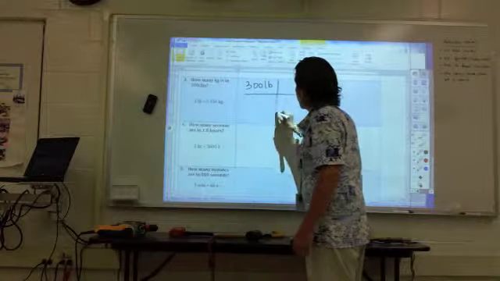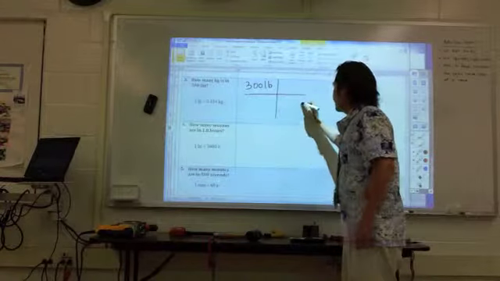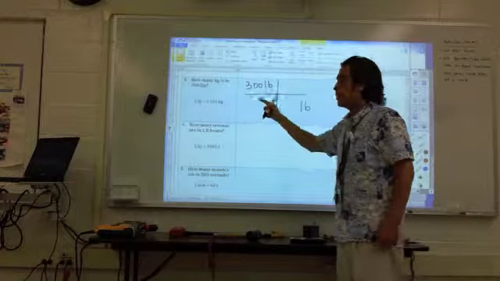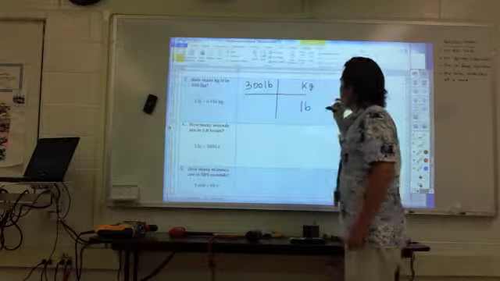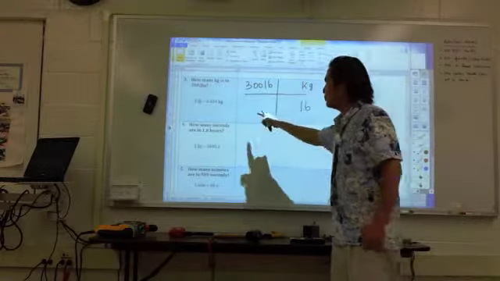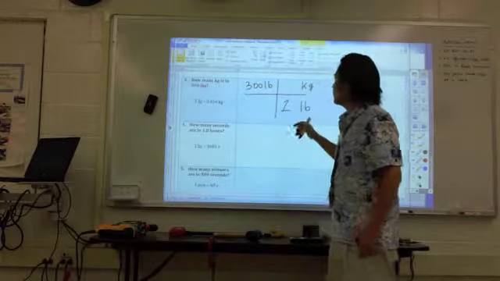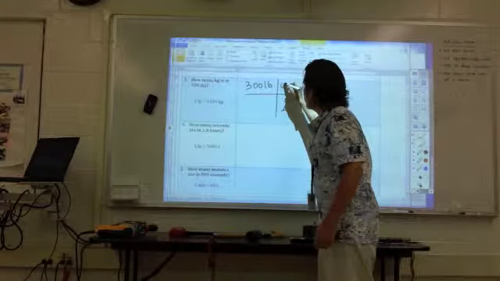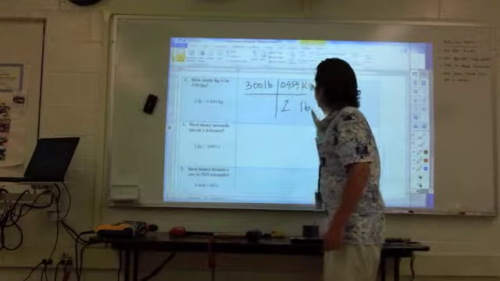Okay, I want to get rid of pounds, so write down the pounds downstairs. Instead of the pounds, I want the kilograms, so I'm going to write kilogram upstairs. What's associated with the pound? It's a 1. Okay, get that from the conversion factor. What's associated with the kilogram? It's 0.454.